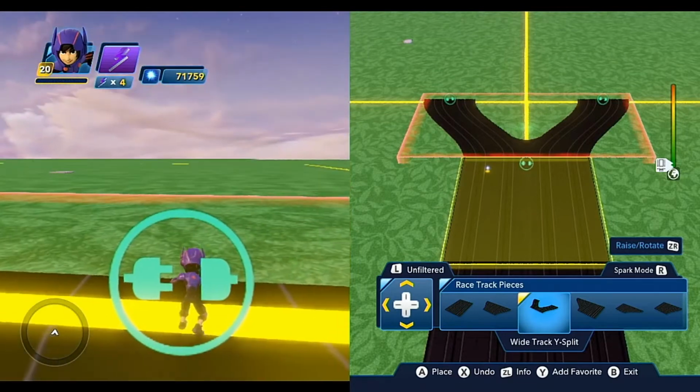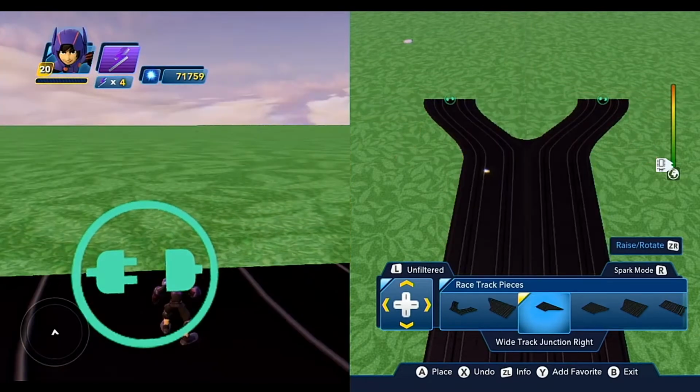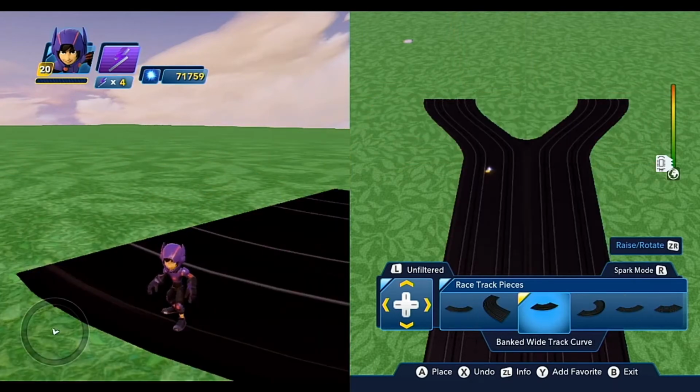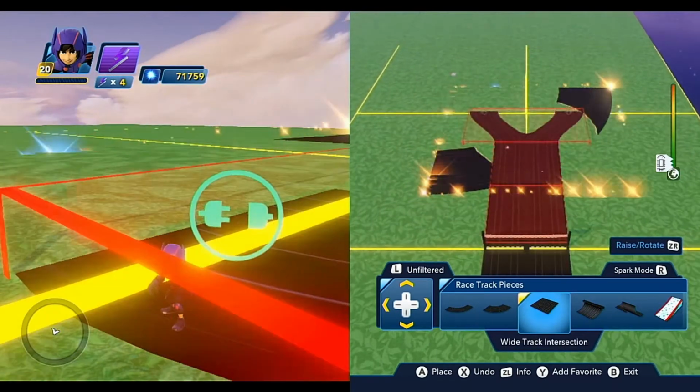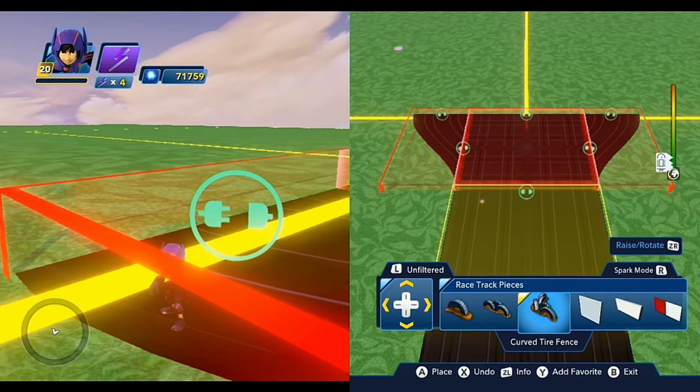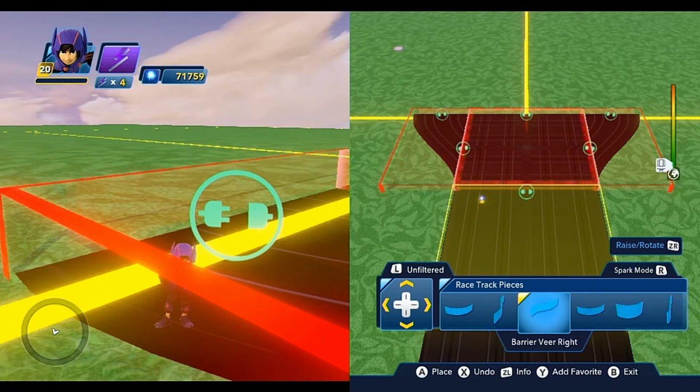Unless you use a normal racetrack split piece, which can turn it back into wide tracks. It's okay. I think that the medium tracks will be fine, especially since we're splitting it. Yeah.